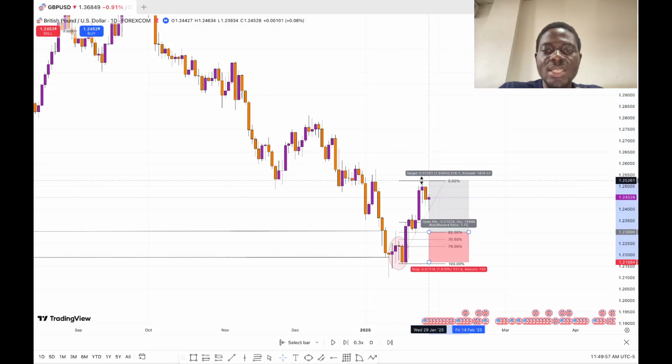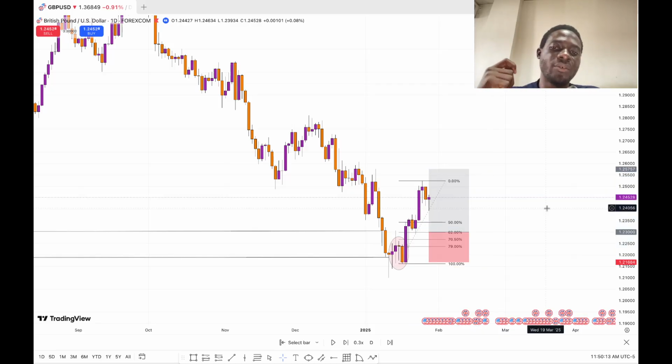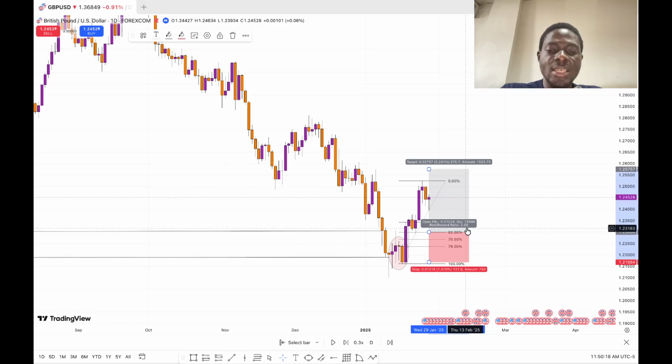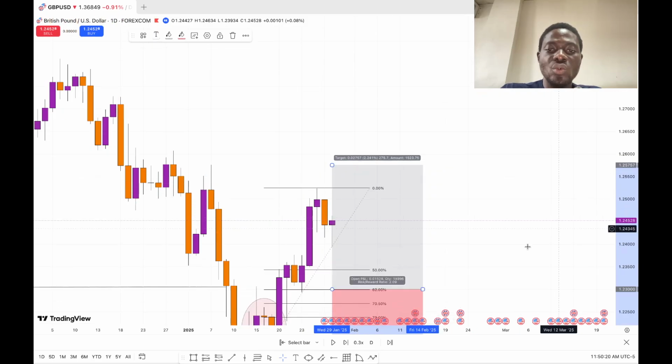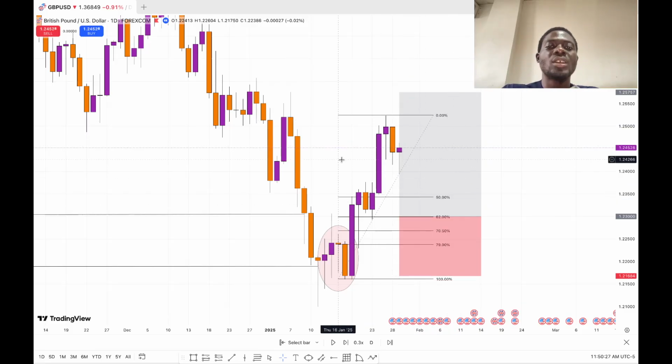Why? Because we are not certain they are going to take price all the way here. You understand? We leave our take profit setting, or if you want to extend it a little bit, you can put it above this or at this high. You see this high? That's for people who insist on having double of what they risk. So when you put it above this high, you can see that over here it says 1:2. So you are getting twice of what you've risked. 2.09 actually. So if you risk $100, you want to make $200, $209.